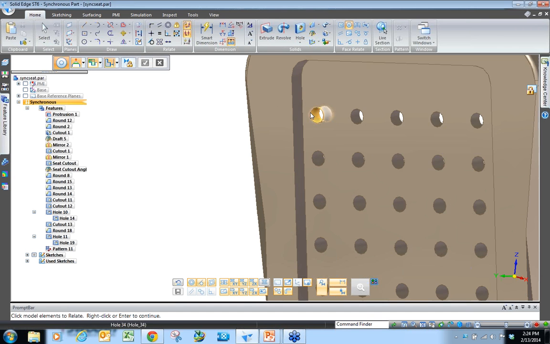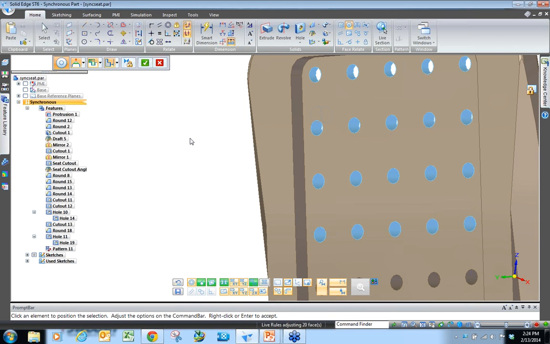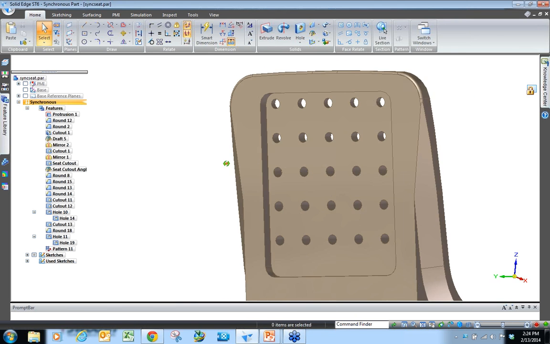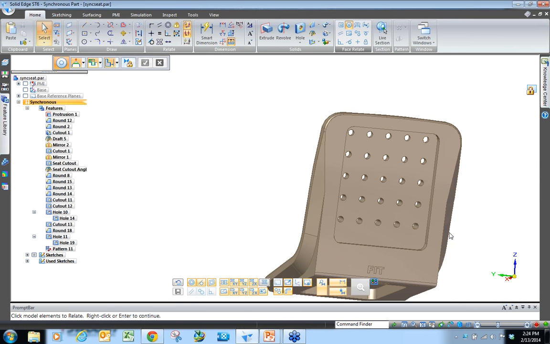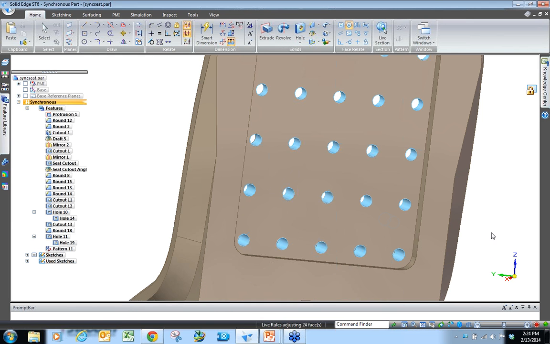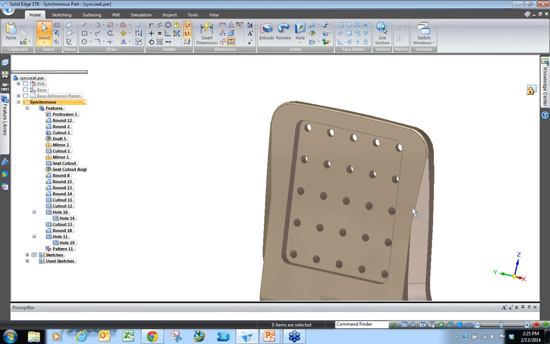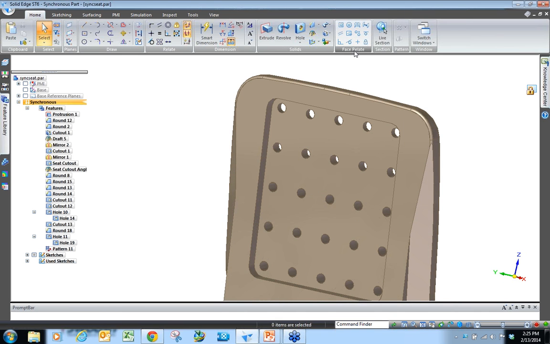Again, I'm adding these all into the model. There's no sketch, so I simply go in there and add a concentric relationship between that arc and the bottom arc, and it automatically goes in there and fixes my pattern out and centers it up within that one area. All again using Synchronous and my 3D face commands. So quite a few different ways we can go around, and it makes your life quite a bit easier.